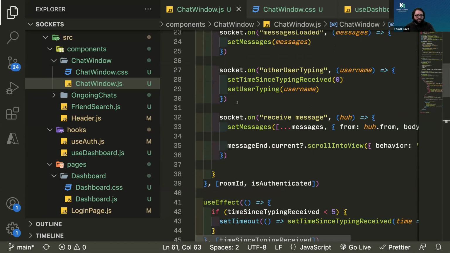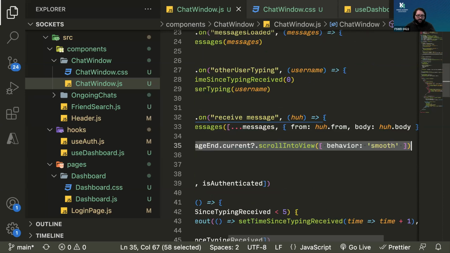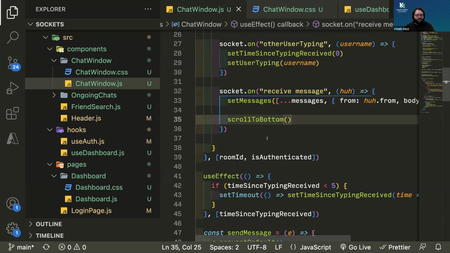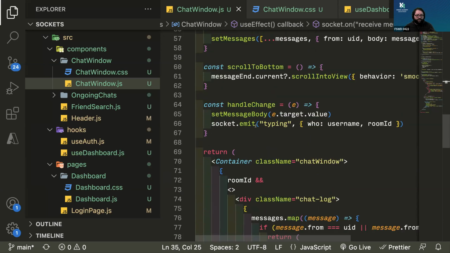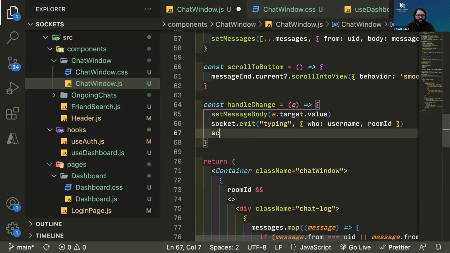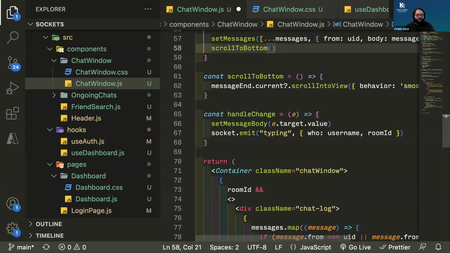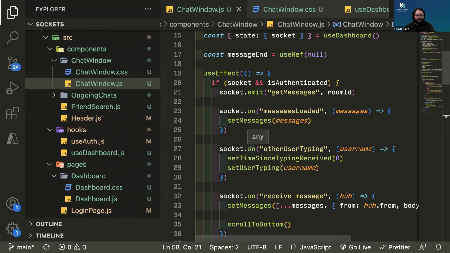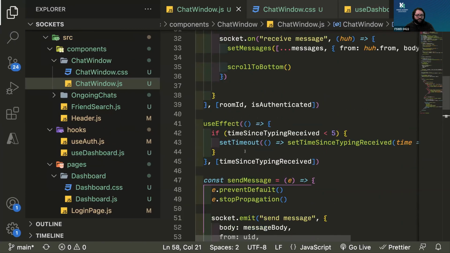Okay, and then we'll call scroll to bottom here. Otherwise, when we send it, there we go. Okay. And then we're also going to do it on load.